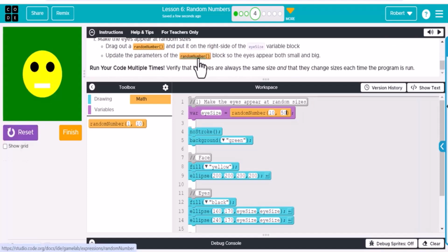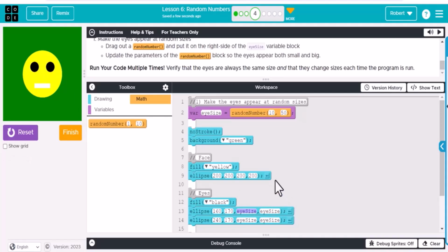If we had applied this down here and took out eye size and put random number here, which we could do, and do 10 to 50, and we did that for all 4 of these, it potentially could be that the width in this one ends up being 10 and the height in this one ends up being 20, and then this one ends up being 50 and 40 or something like that, dependent upon the random number that each of those picked, and they're all different. That's really going to make this not look very good.